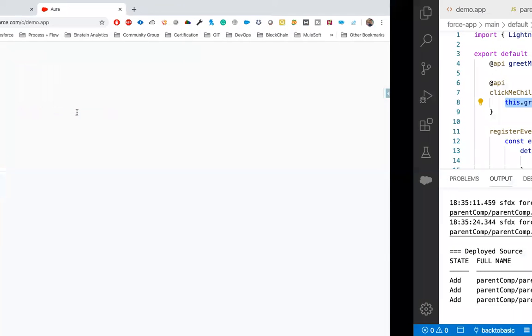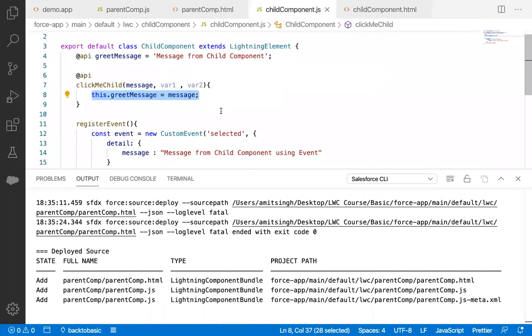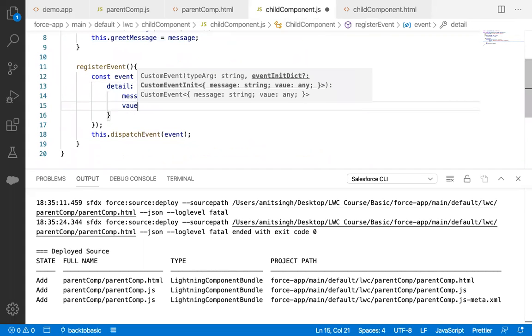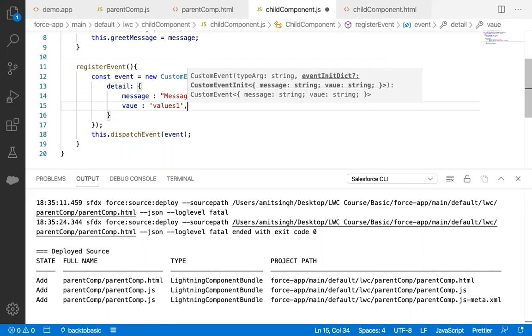Now if you click on this register event, we should be able to see some other message here on the parent component. So let's quickly click here, and here you can see that we are able to see whatever message we sent from our child component, that is coming inside the parent component. So this is how we can quickly pass it. Even if you want to pass multiple values, you have the option of providing a comma here. Let's say that you are saying value, you can provide some random values here.